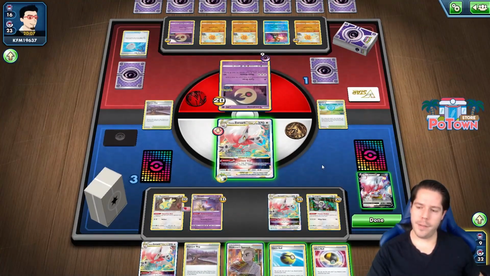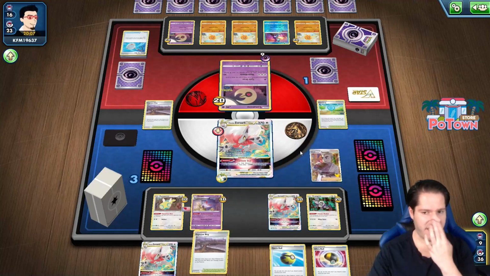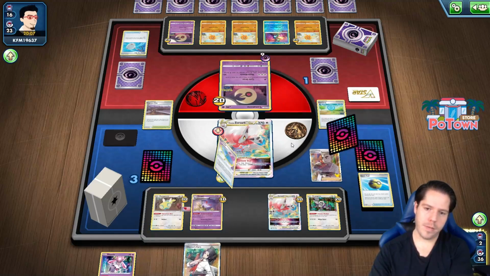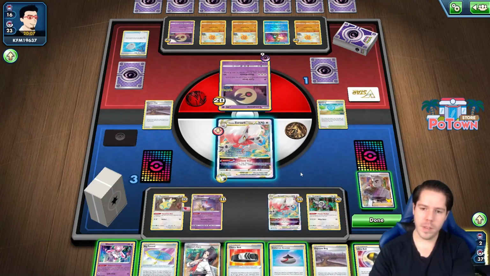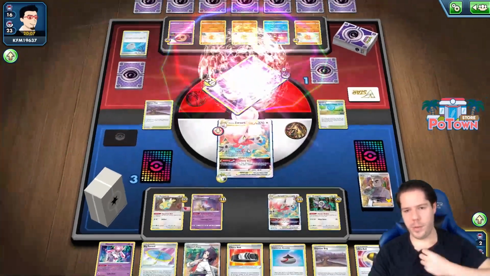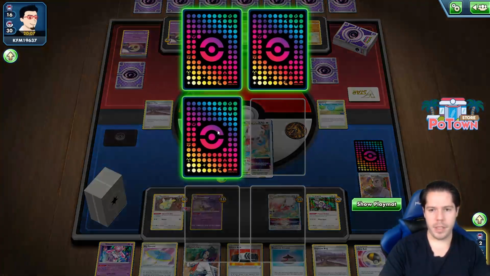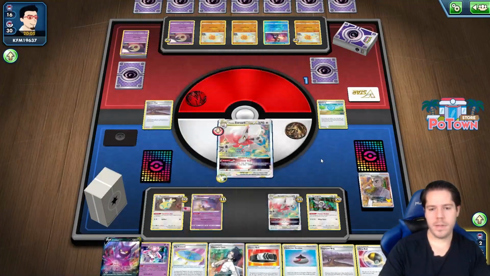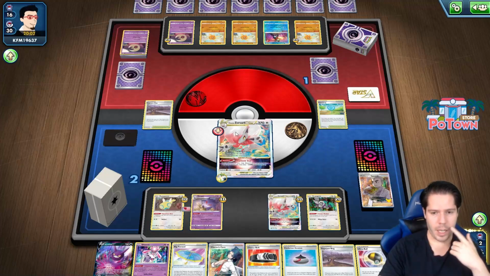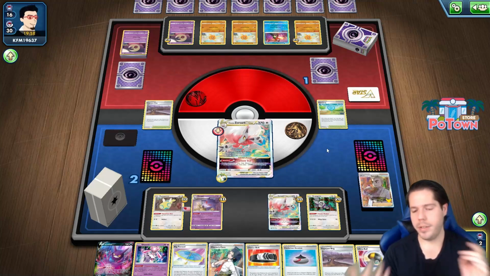So if I research, I'll have exactly enough cards in order to win this game. And I'll have access to both of my Shade and Scares. So that's the plan here. That's literally the only thing I can do. So I take a prize now, I go down to 2. Best case scenario, they just attack me, and then I tank the hit and I Shade and Scare. And then if they can't KO a 1-prizer, then I win the game.